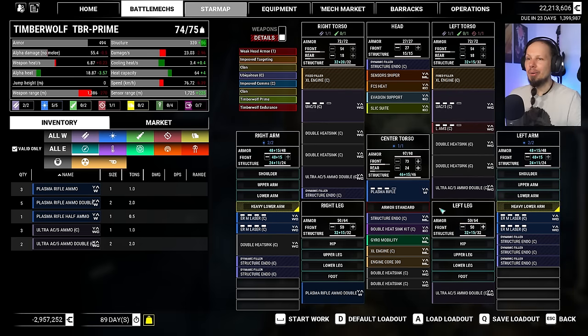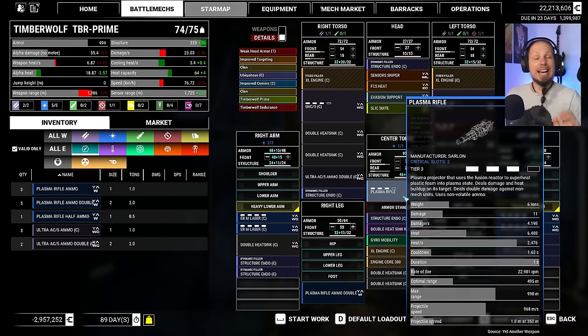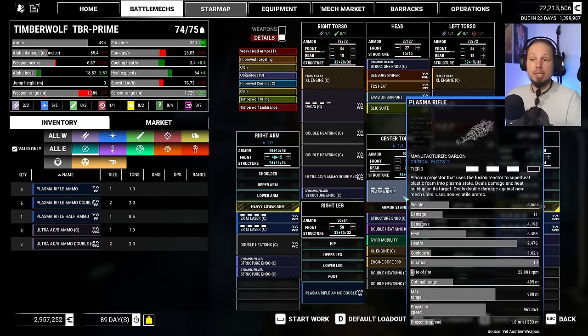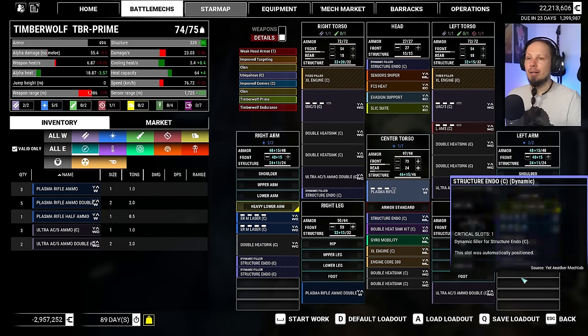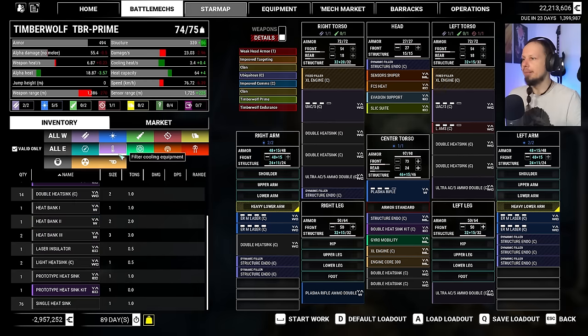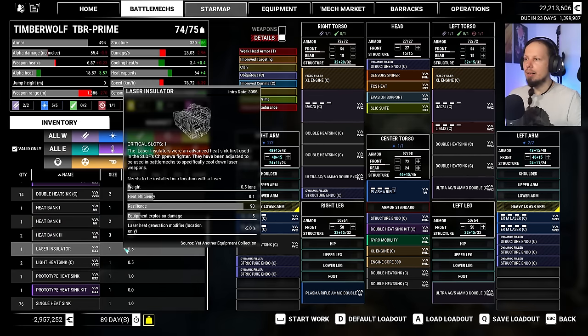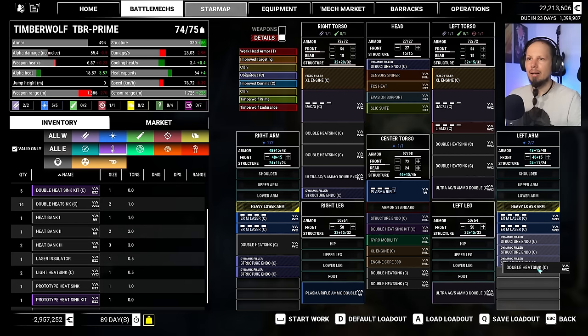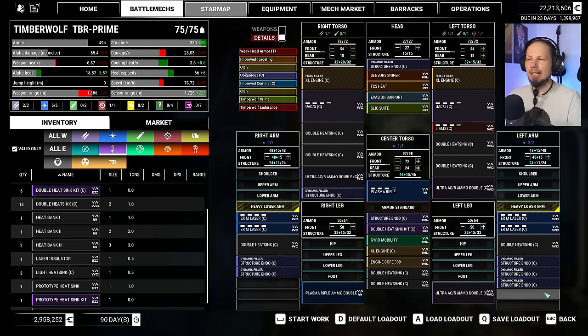All right, looking good. The cool thing about the plasma rifle is it has an actual good range. About 500 meters, 900 maximum. It works. It totally works at range. But again, I don't know if one plasma rifle is good enough. I think a pair would be the optimum. But this mech is going to work. Absolutely. So, laser insulator? No. I think I'm gonna just put another regular good old double heatsink kit in the mech. Just like that. Alright. The heat is questionable now, but we will figure it out.